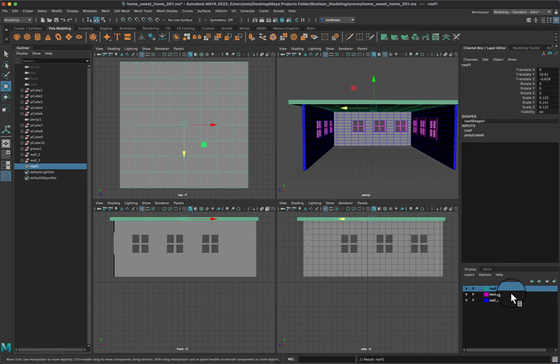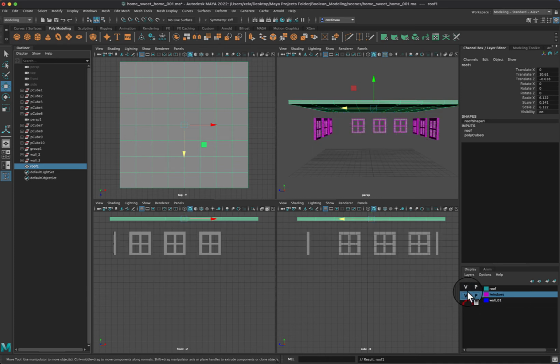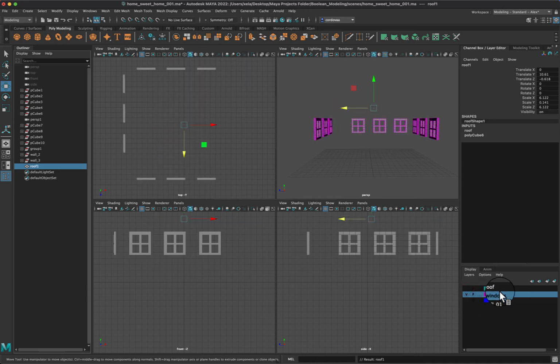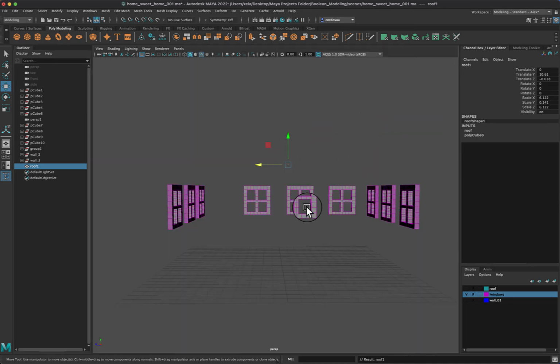Okay. So again, clicking on the windows now, if I want to make them visible or invisible, will hide them all. And that makes it a really quick way to add or assign materials. In the next video, I'll show you how to add materials and select objects to do that.